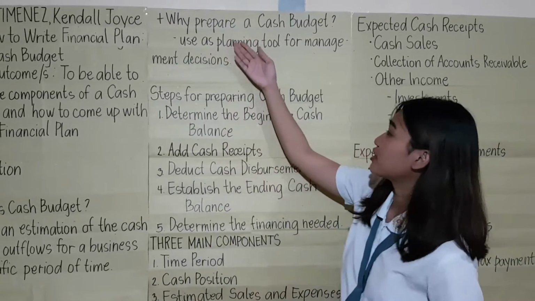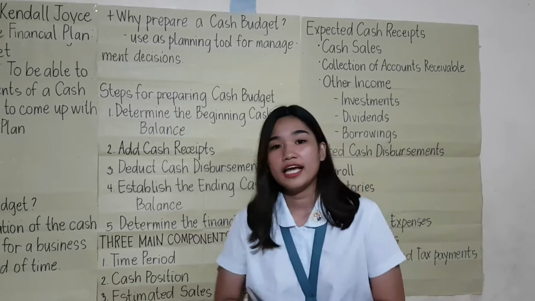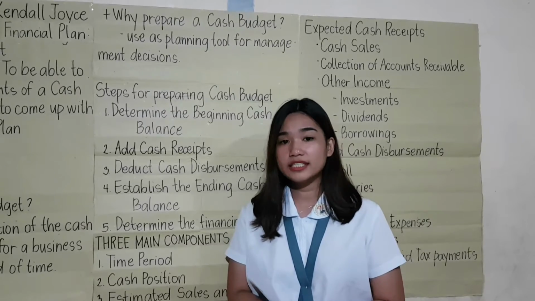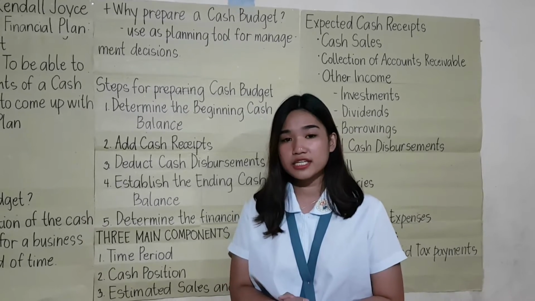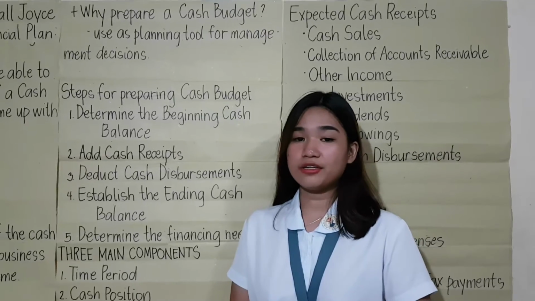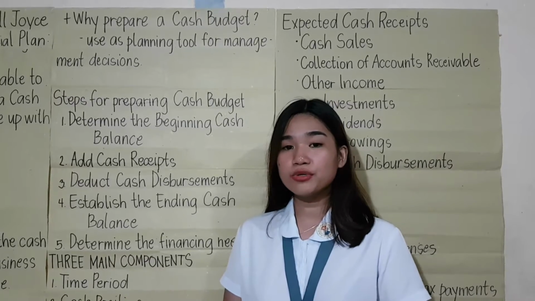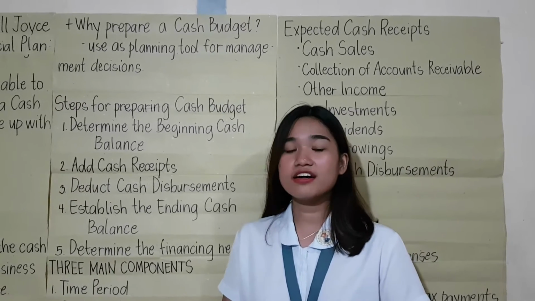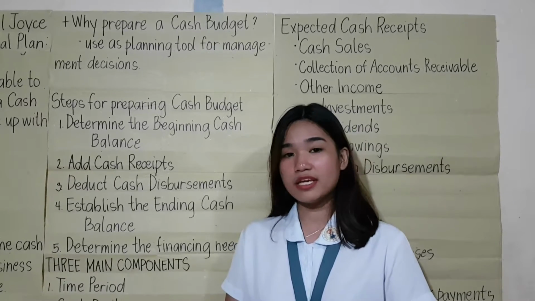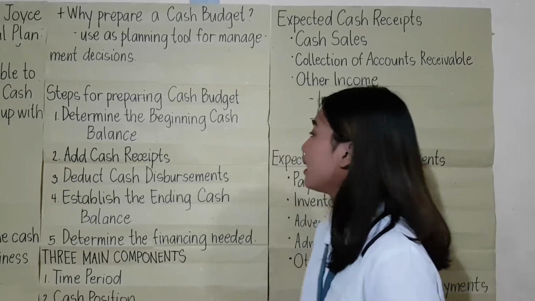So why prepare a cash budget? It is used as a planning tool for management decisions. A cash budget is significant for a variety of reasons. For one, it allows us to make management decisions regarding the cash position of the business. In a year or a business cycle, a series of monthly or quarterly cash budgets will show you just how much cash is coming into your entity and the way it is being used. Also, seasonal fluctuations will be made clear.